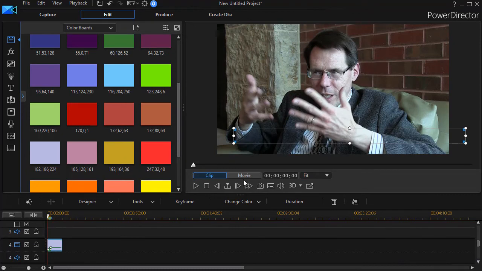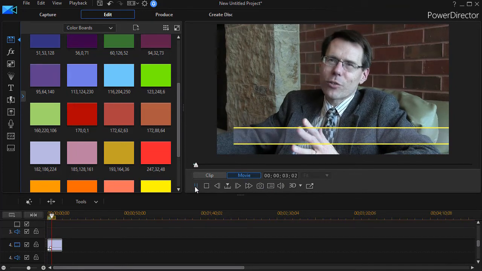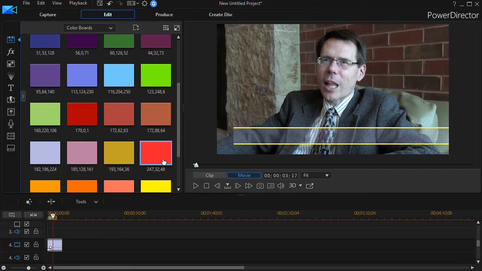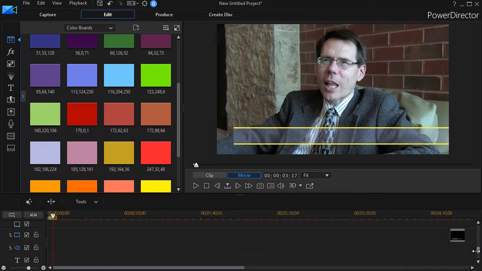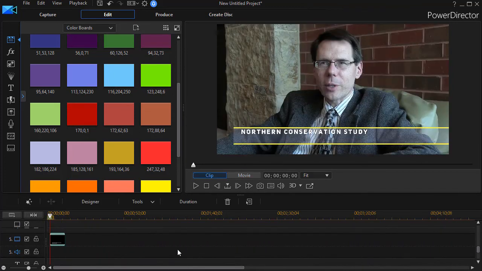Now let's look at the effect that we have so far. I click on my movie, go ahead and play it. It comes in, now I have my little bar. The next thing I need to do is take some text and put it on there. I have some text I've done with my text tool. We have lessons on how to do that. I'll simply take this and drag this back here. And I'll double click on it so you can see what we did.